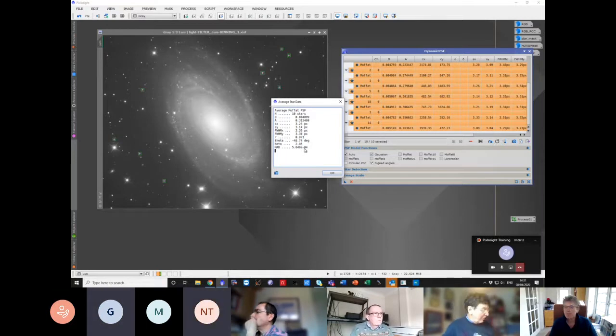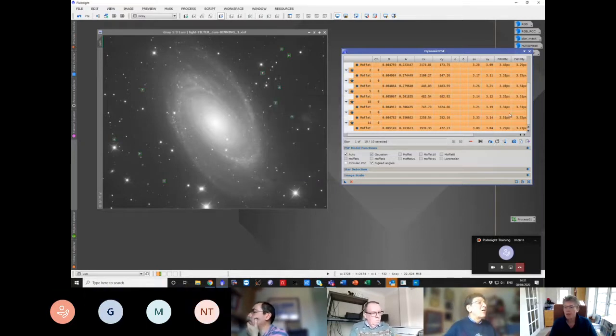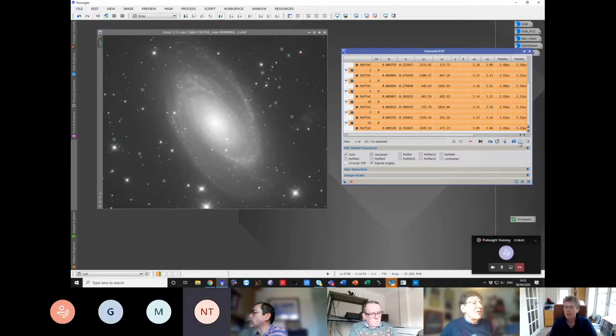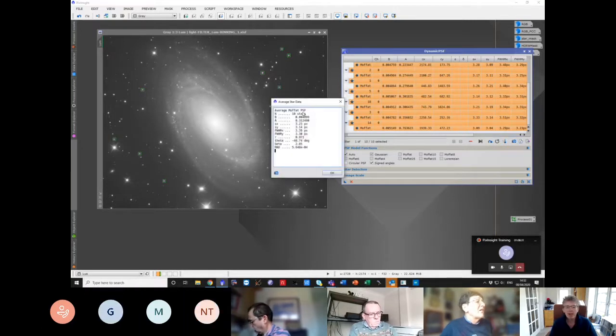Okay. Sorry, so you select them all. Select them all, and there's an icon which is like a sum. Where is that? It's just below the auto sum table. So you click that? Yeah, click that, and it will tell you the average properties. Sometimes you'll get things which are Moffat, sometimes Gaussian, and if that happens, it can't average them. It can only average them if they're the same function. But if it can, it'll give you some idea of the quality of the image.